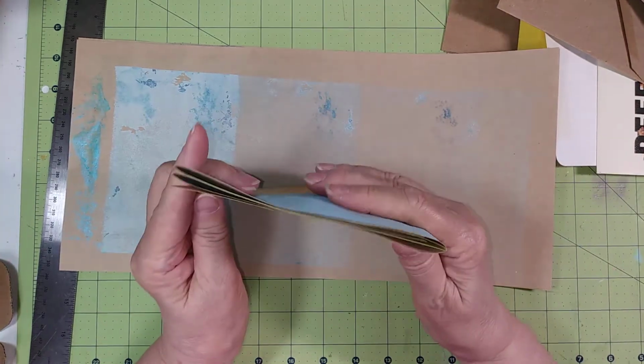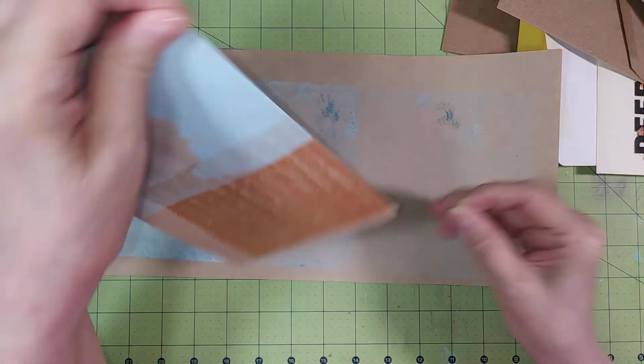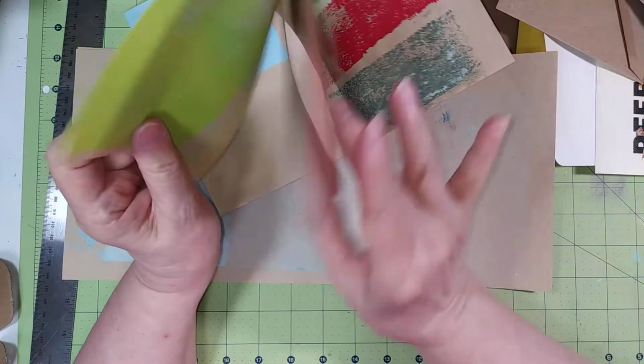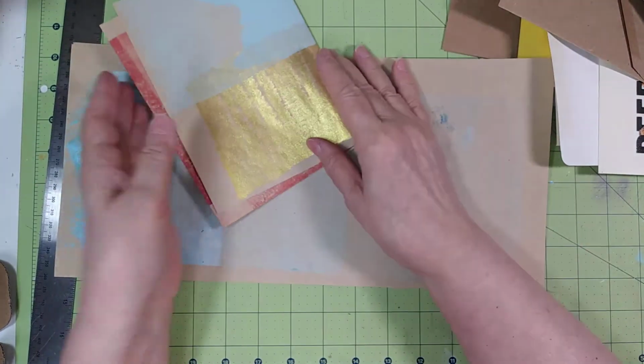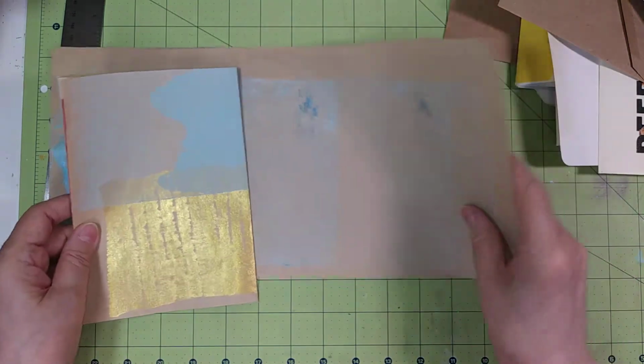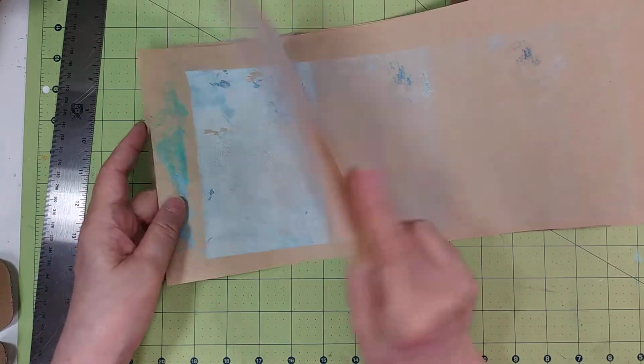So we have 2 folios. These are called folios. Each set of 2 pages is called a folio. So this is one folio, and this is one folio. Okay, and the next one we'll start from this end and see how that kind of goes with that. That's kind of nice, huh?